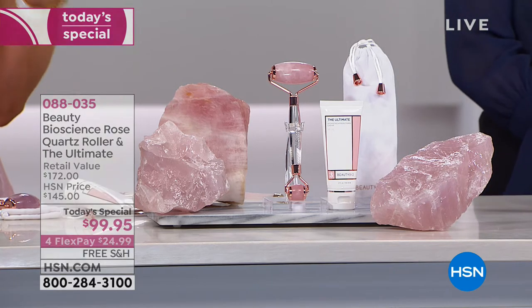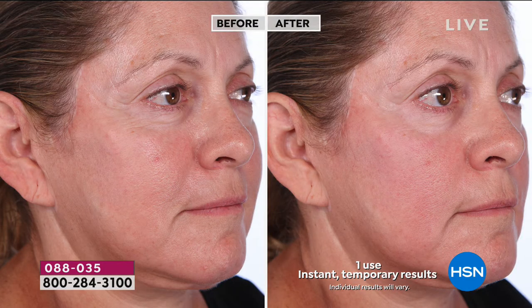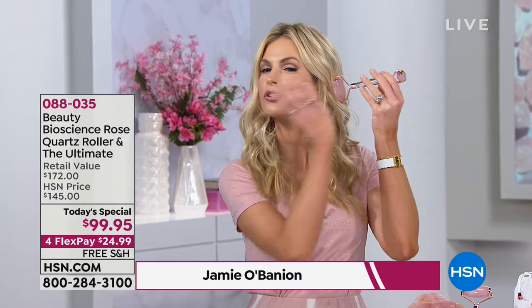This is why you've seen the Beauty Bio rose quartz roller in Vogue and all the top influencers using it. Look at the before image — notice around the eye area and that nose-to-mouth line, the cupping happening. Now look at the after — that is solved from taking one beautiful long stroke of that rose quartz roller, massaging gently up towards the ears. Gravity happens throughout the day.